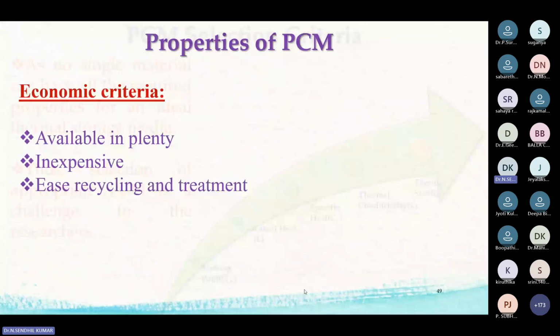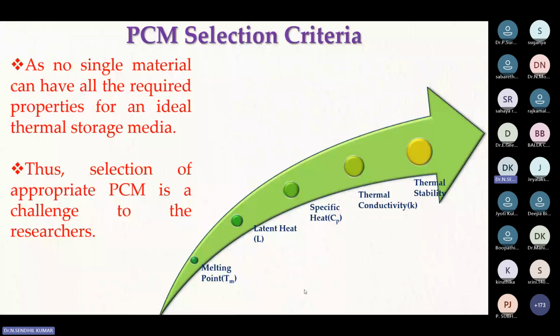All these criteria you have to take into consideration, and only then choose the PCM, the phase change material selection. Otherwise, your application will be wasted. Whatever the application, it depends on your application only. You have to choose and then make this. And one more thing I'll tell you: no single PCM will satisfy all your requirements. You have to mix it, or combine it with other composites, and only then do that.